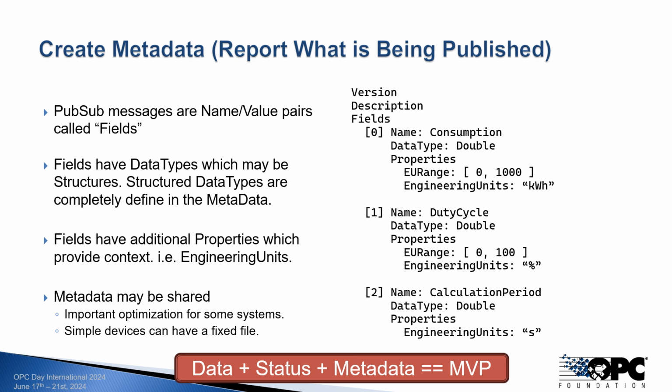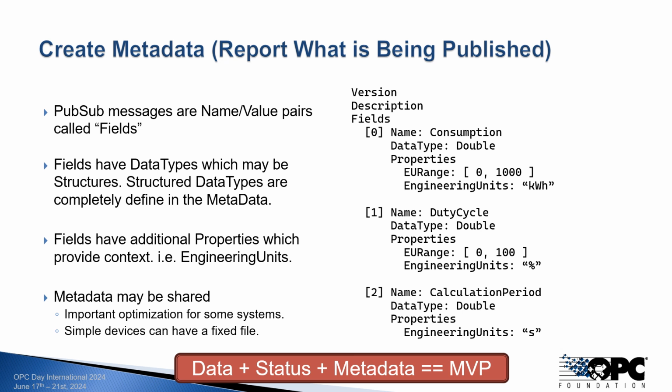Now, like with all things related to OPC UA information models, vendors can define their own information models with their own properties. You could have companion specifications that define their own additional properties that are relevant for the data that's being published. Now, the values of individual fields can be simple types like strings and doubles, but they can also be complex types, so structured values. So the schema for the structured values is also included in the metadata. So basically everything that you need to understand the contents of the message is in the metadata.